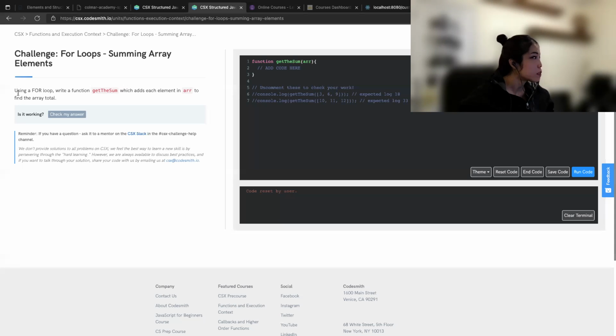Okay, what they want us to do is, using a for loop, write a function getSum which adds each element in an array to find the array total.